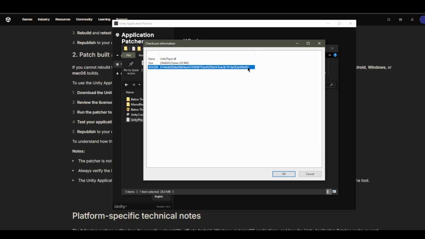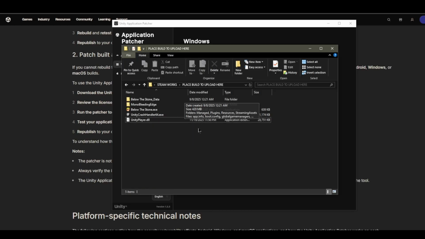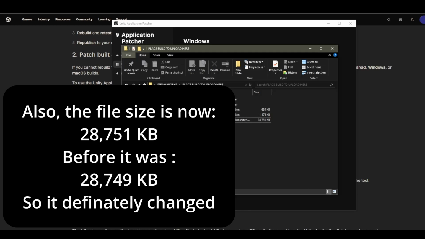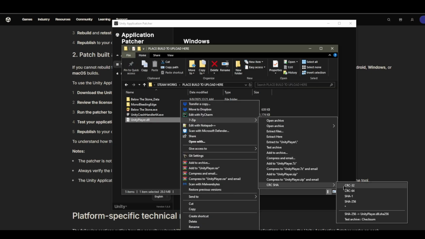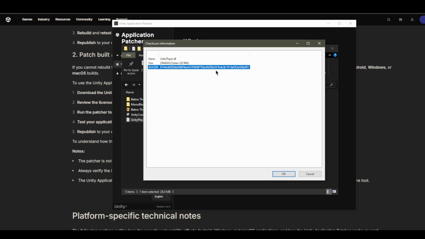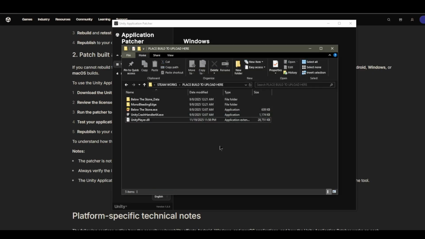I wish there was a way to compare, right? Maybe there is, I don't know. But you kind of have to make a mental note of, oh yeah, it starts with 974 and ends with 9F3. Obviously, I don't have the older one, the old DLL. It's gone now. I can't undo that, or maybe I can. I don't know, but I'm not going to attempt to. But in theory, you would do the same thing on that one. And if the numbers are different, that would just confirm to me that it is indeed a different DLL, that it has changed.